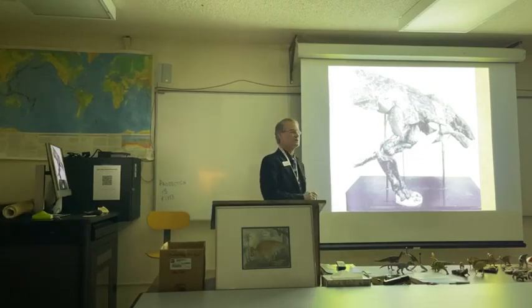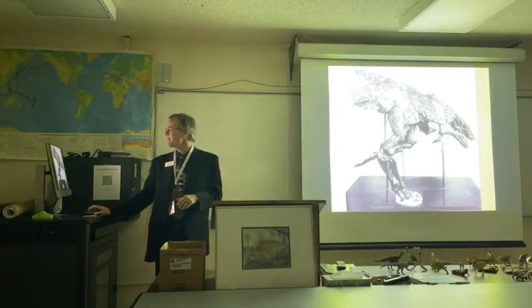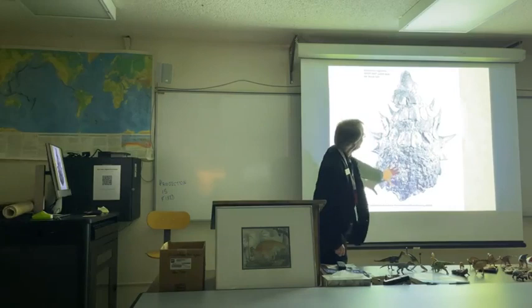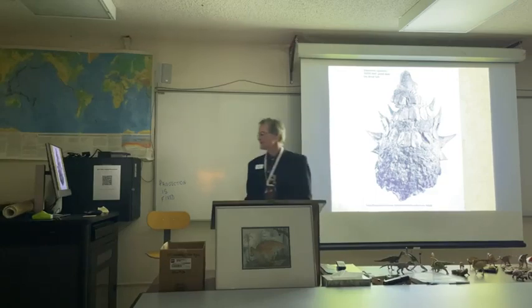This is one of the ankylosaurs — the armor-plated dinosaurs. If you want to reconstruct the texture of a dinosaur with confidence and accuracy, this is your favorite group, because they've got bony armor underneath the keratin. Here's a skeleton of Edmontonia at the American Museum of Natural History in New York, and here's the carapace — the upper shell — from the top. Referencing that, you could draw an Edmontonia that looks exactly like a living animal, at least from the top view. In 1997, I did.